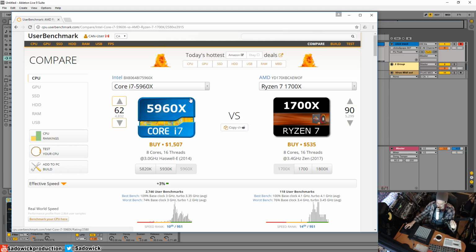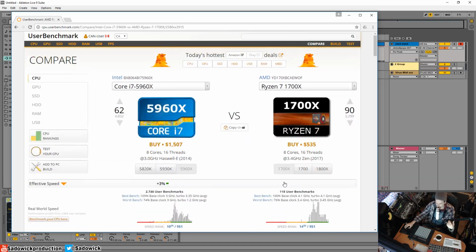But if I had something a year or two older, maybe like, what did I have last time? I don't even know what I had last time. An i7 something. I would definitely upgrade. You have to take into account that you need to buy a new motherboard and get some DDR4 memory if you don't already have it. But a workstation PC at a budget, a third of the price, for basically the same performance.